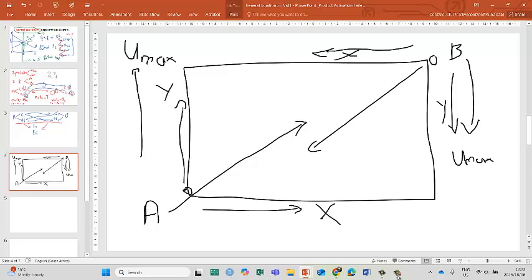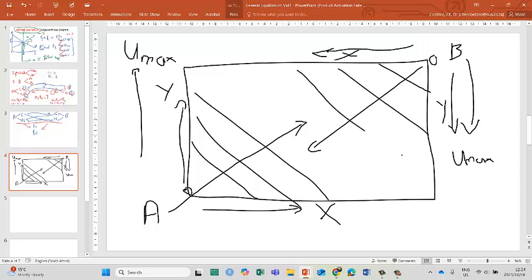But for most of us, we're driven materialistically. Our happiness, our status, call it that way, whatever, is very much linked to what we have. And therefore, the more we have, supposedly the happier you are. But the bottom line is we assume that individuals or households want to maximize their utility. And that implies you want more. You want to satisfy your happiness. So our third assumption is that we are driven by utility and we want to maximize our utility. That means A wants more of both X and Y, and B wants more X and Y. A moves from the bottom left corner upward to the top right corner, and B moves from the top right corner down to the bottom left corner.